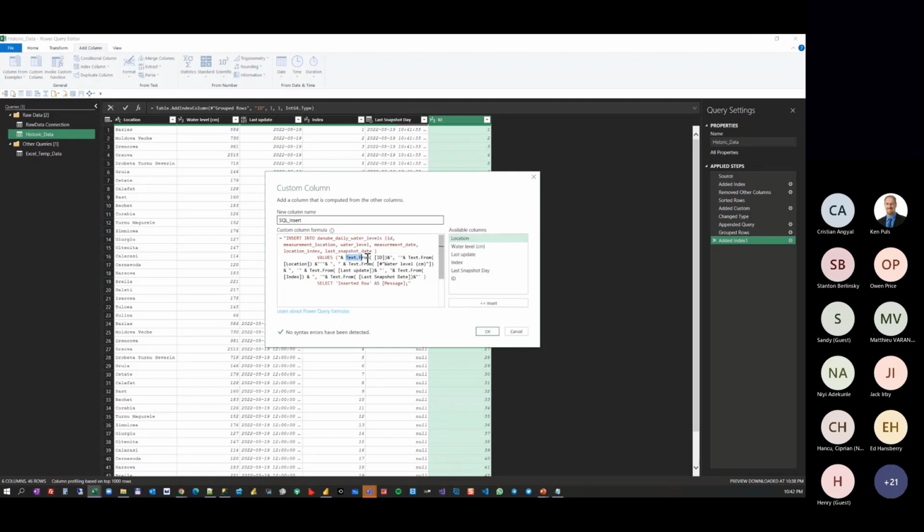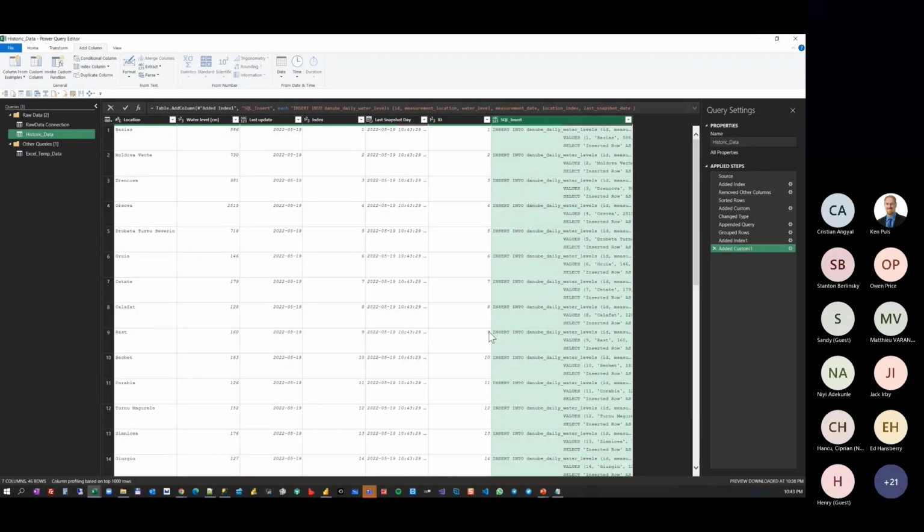So I'm getting the text from the ID column, concatenated with the text from location, the one from the water level in centimeters, concatenating again with the text from last update, and the text from the index, which is actually the location index in my SQL table. And then, like Ken said before, it's the last snapshot day here. And I'm concatenating another text here in the end, and I'll show you afterwards why I'm doing this.